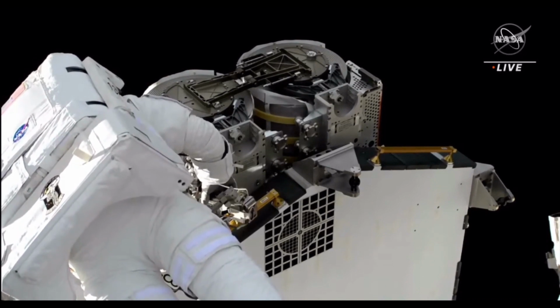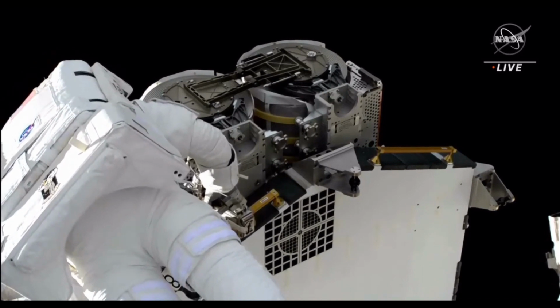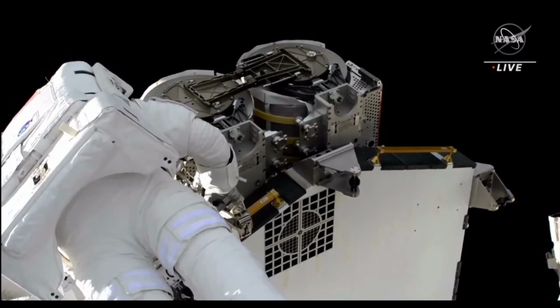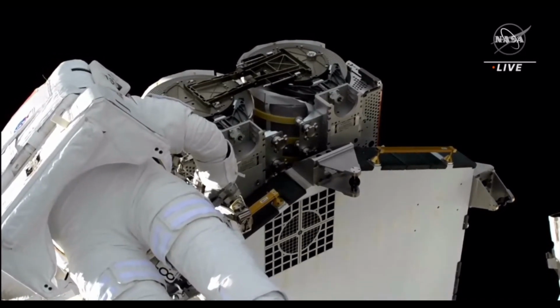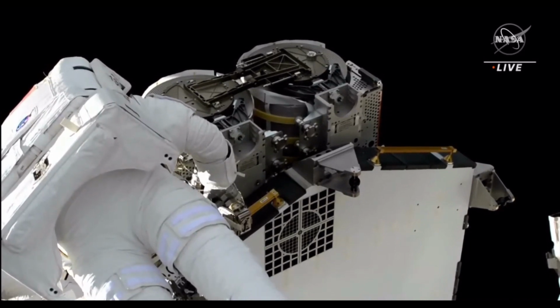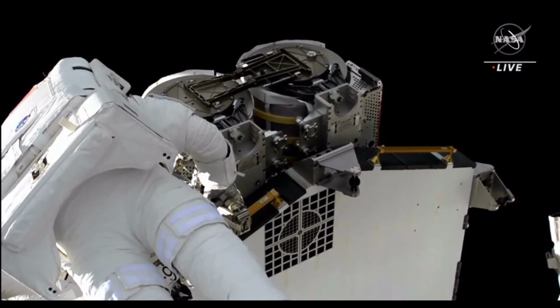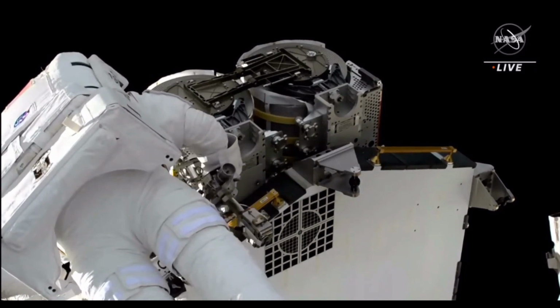Copy, Josh. That's a good bolt. So we're going to translate over to C11, which is stanchion Delta. Okay. And I see why we only got 4. If you guys could see it in the HECA, I'm happy with this config. It definitely is not going anywhere. No, we're happy. Yeah, Josh, we're happy with the config. We can't see it. The HECA, just for your essay, has got a face full of iROSA.